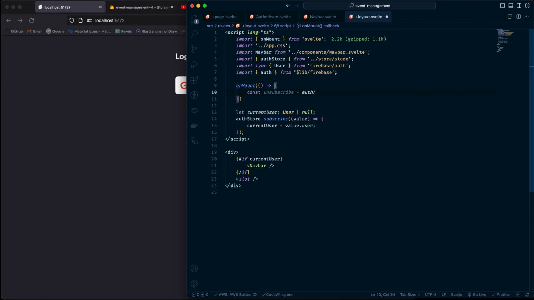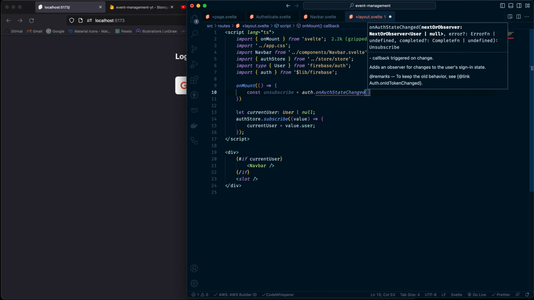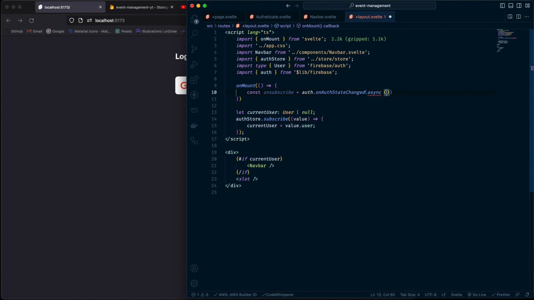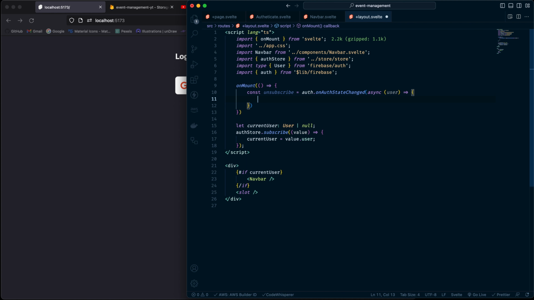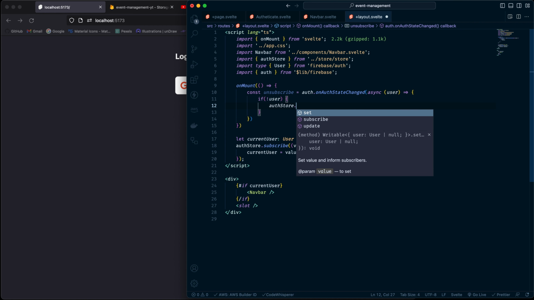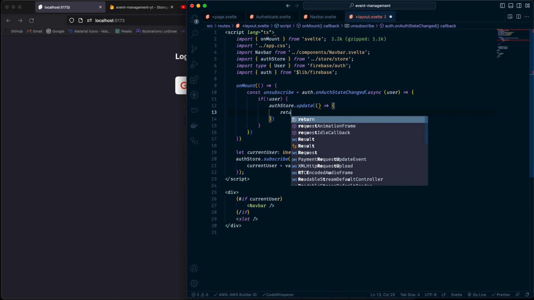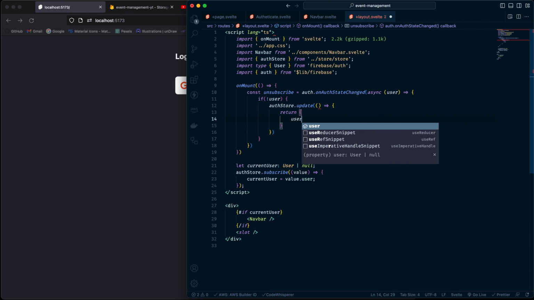From the auth, I'll access the on auth state change. This listens to the change in the authentication async. We'll have a user here, and inside that we can check if there is a user, and if there is no user, we can go to auth store dot update, and inside that we can return the user as null.